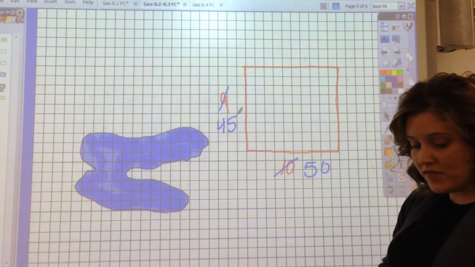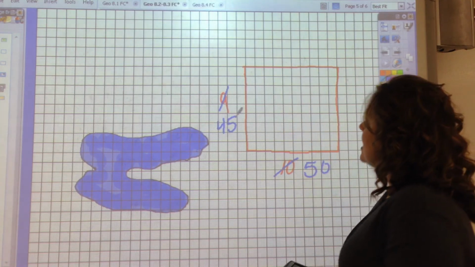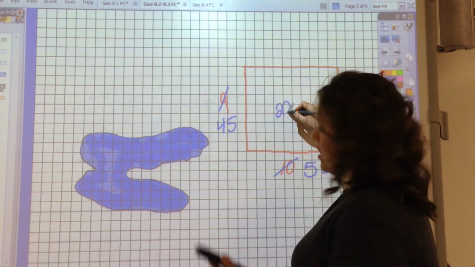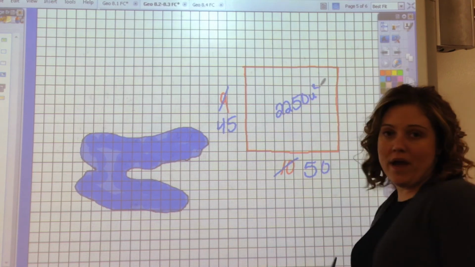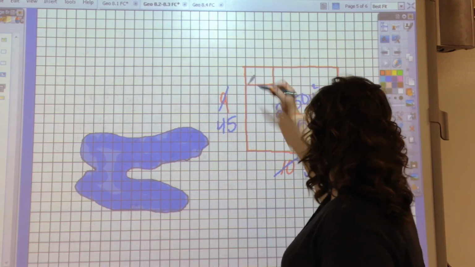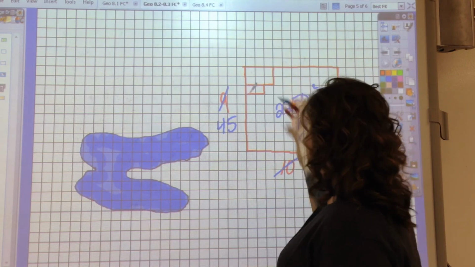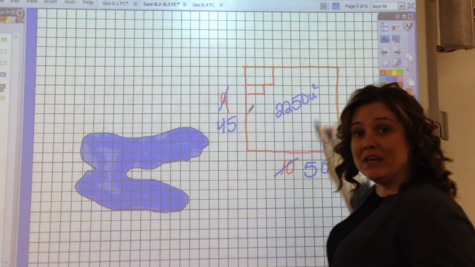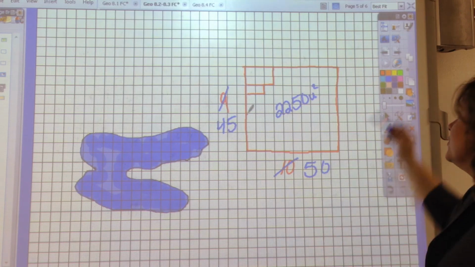Now you've drawn the same size shape, but by using a scale, your area inside here is now 2,250 units squared. Now from here, I could draw bedrooms into my floor plan. I could draw bathrooms into my floor plan, a nice big living room, and that's actually what I want you to do as your video question for tomorrow.